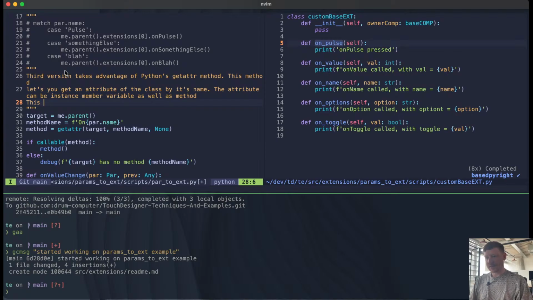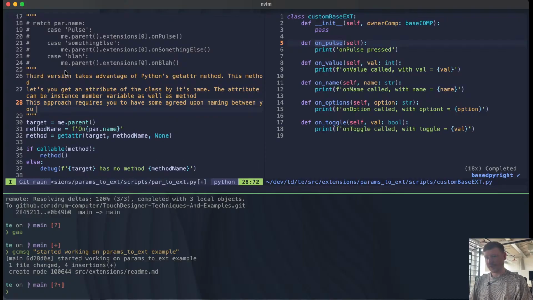This approach requires you to have some agreed upon naming between your parameter names and the corresponding method name.